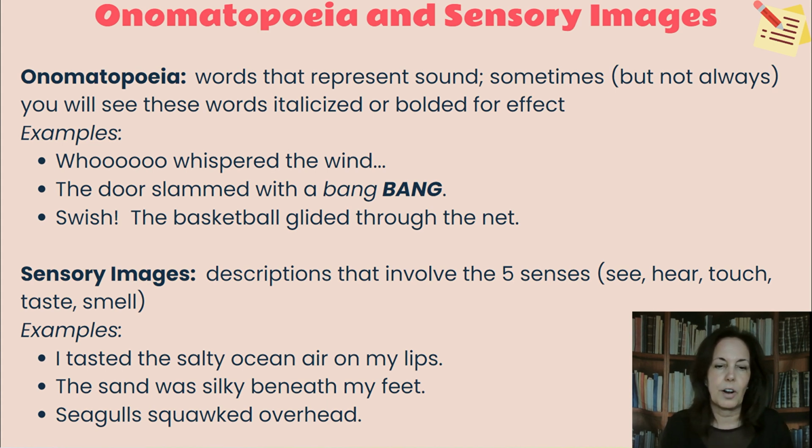Sensory images are descriptions that involve the five senses: see, hear, touch, taste, smell. I will tell you, if you want one easy way to improve any of your writing, you can add in sensory description. Examples: I tasted the salty ocean air on my lips. The sand was silky beneath my feet. Seagulls squawked overhead.